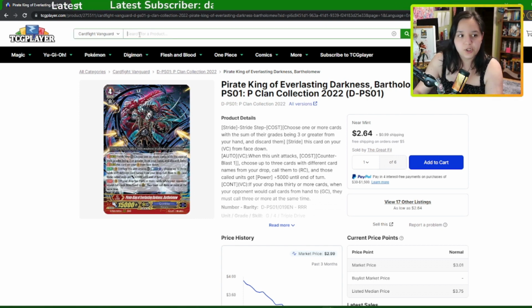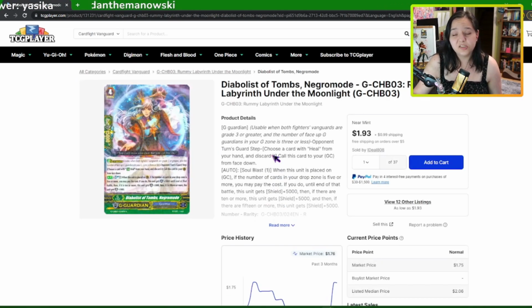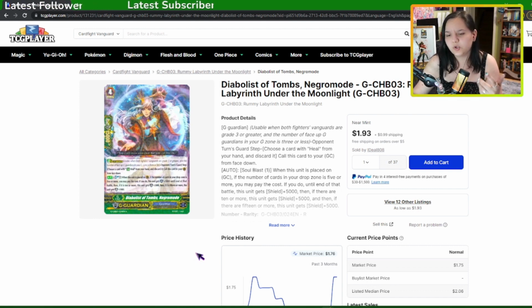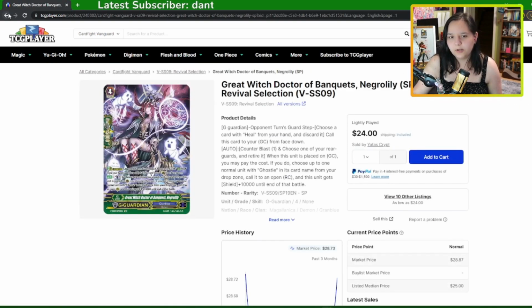And then going into some G guards here, you definitely want to grab this card. It's called Negro Mode. This card does come up. Sometimes the effects are really weird, as with all the G guardians. Sometimes you want to go into this instead. Basically, Soulbots get a bunch of shield based off your drop, so it just kind of stacks really well. It does come up. You really only need one copy, but I do recommend just grabbing one just for those off case situations.